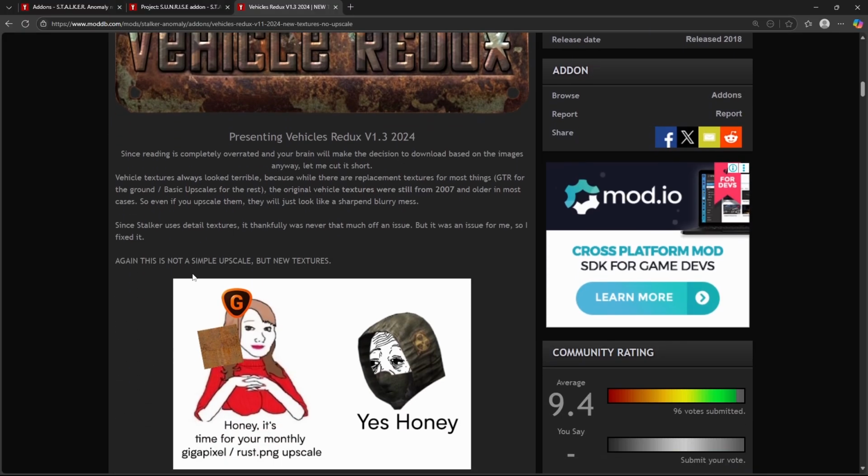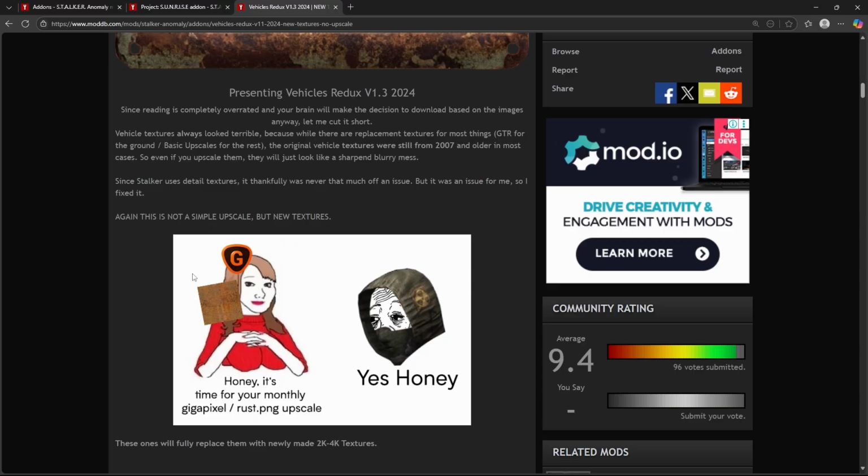I kind of hoped they'd expand on what they were doing and cover all of the vehicles, because the vehicle itself, when I tested it, looked really good. It was pretty well done. I think they retextured the APC, the Ukrainian or Russian APC. I'm not too sure which one.